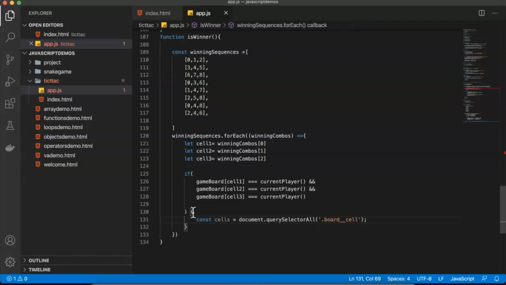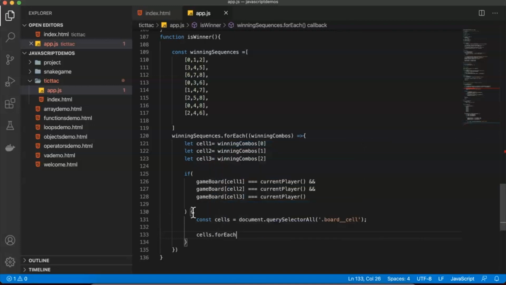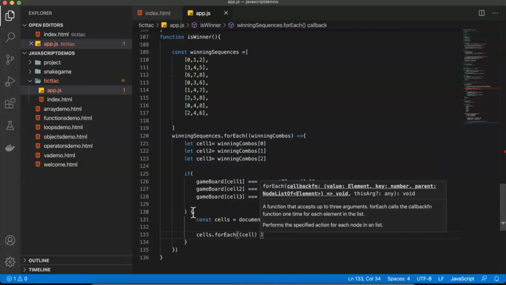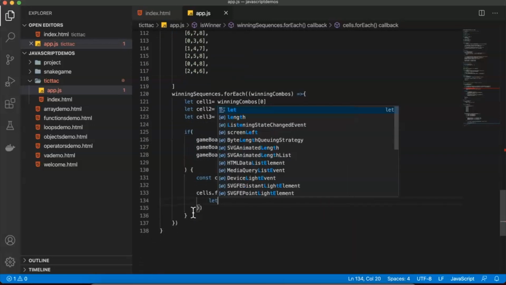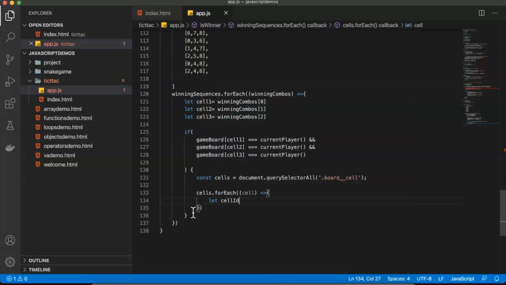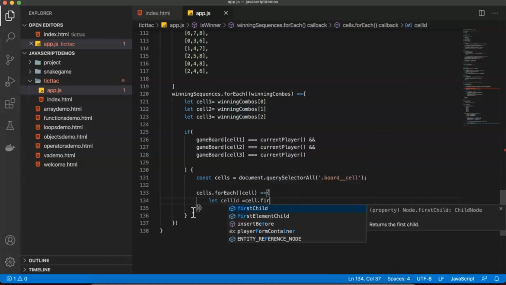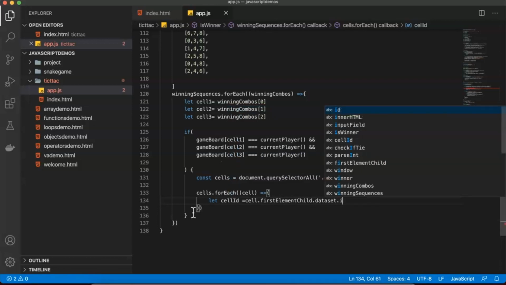Okay, then after that we will be using cells.forEach cell, and inside we are passing let cellId equal to cell.firstElementChild.dataset.id.